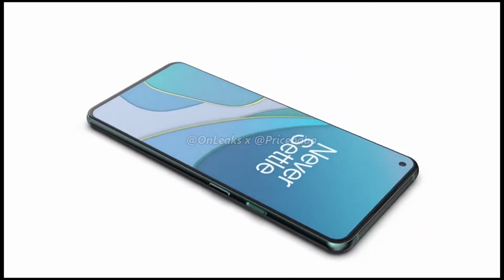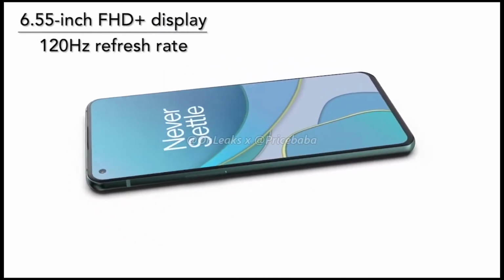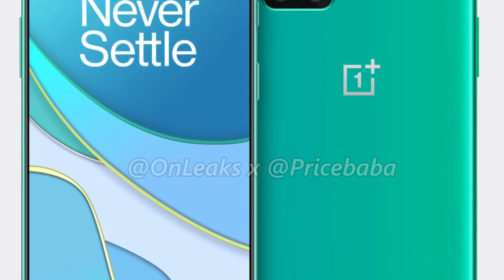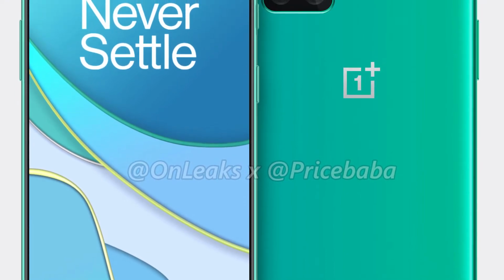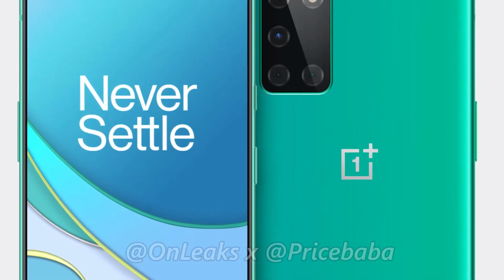The OnePlus 8T, pictured in a case listing, has just been leaked. The OnePlus 8T is expected to be announced on October 14, and the phone has been a regular at the rumor mills in the past week. We had a set of renders leaked recently showing a relocated camera assembly, and now a case maker is giving us another look. After a quick debate, we are calling these photos as opposed to renders. It sure looks like the real thing.